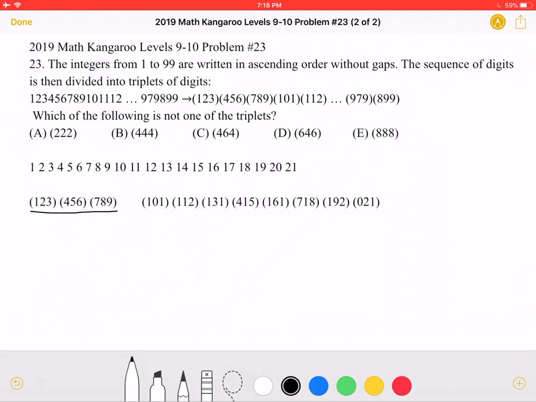This will change the way we split them up. If we look at 10, 11, and 12, we can see that these 3 two-digit numbers can be written as 2 triplets. And this will continue with each group of 3 numbers written as 2 triplets.